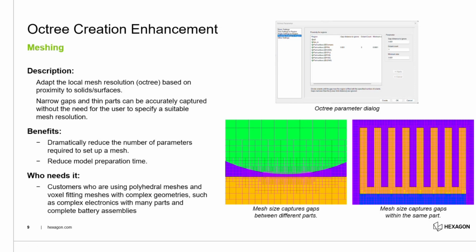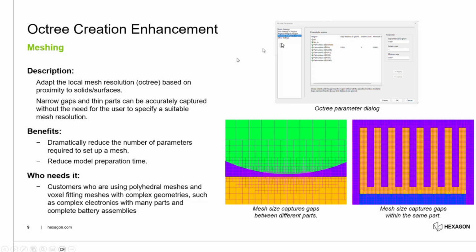Now, previously, the options we had to create this were in the basic settings, global parameters, maximum size, and so on. And then some detailed settings where you can specify, for example, a heatsink fin, close to the surface, mesh width, and then some smaller size. And then also how quickly it should transition, in other words, fine, going coarser, coarser. How many elements does it take to go to that coarser level?